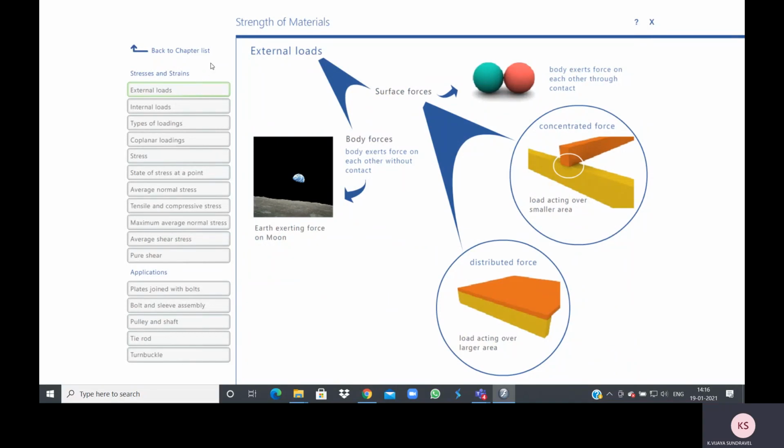So, first of all, we can see the classifications of load. A load may be defined as the combined effect of external force acting on your body. The load may be classified as dead load, live load, either it may be called live load or fluctuating load, inertial load or forces, and next one is centrifugal load of forces. The other ways of classification is tensile loads, second one compressive loads, third torsional and twisting load, and bending load, shear load.